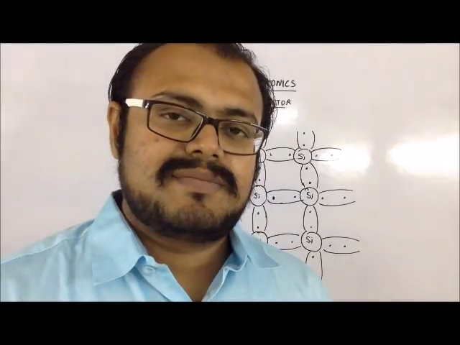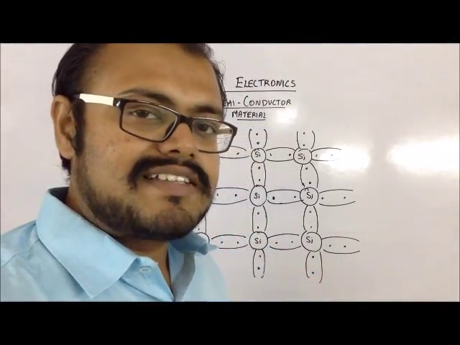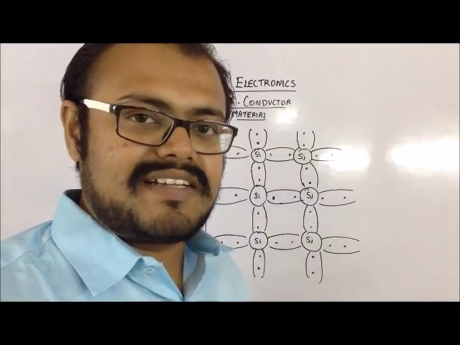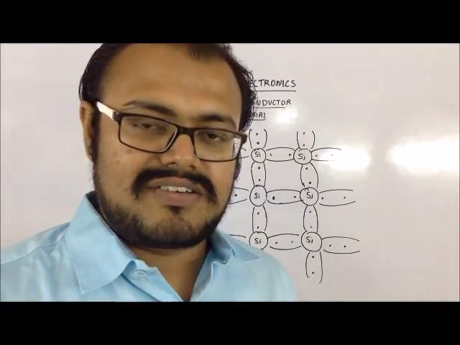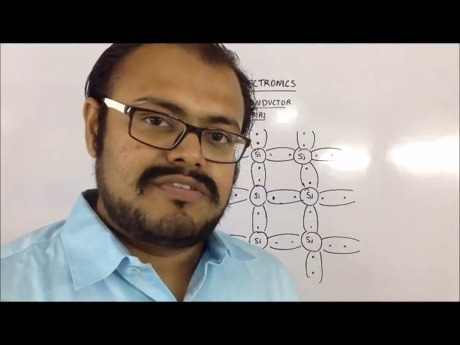Intrinsic semiconductor materials are basically the purest form of a semiconductor material available to us. The purity level is so high that there is only one impurity present for 10 billion atoms of the pure intrinsic material. To understand intrinsic semiconductor material, we have considered the example of silicon. Silicon is one of the semiconductor materials which is widely used in electronic systems. Silicon has a valency of 4.